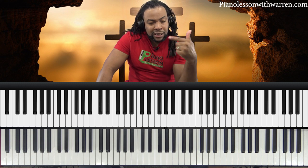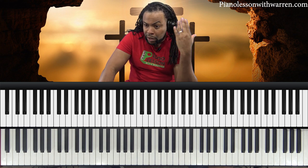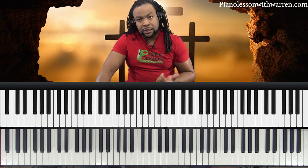Now at first, it might require some processing that slows you down. But the more you think about it, the more you work on it, based on these concepts, the easier it becomes, and then it also kind of gets more intuitive. You can tell right away where you need to end that melodic line and what note you need to end on. Okay? So that's how you make decisions.